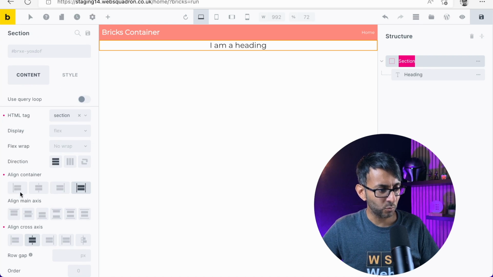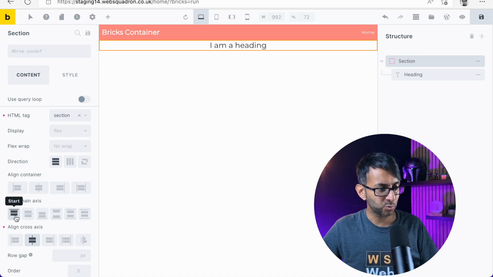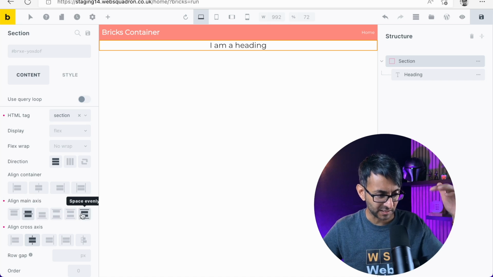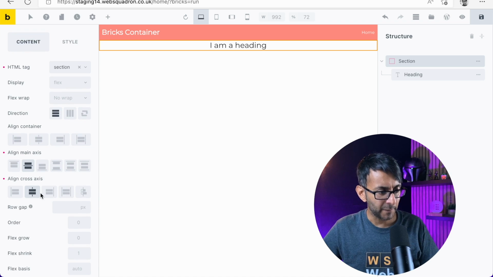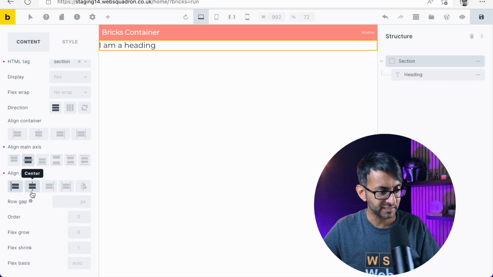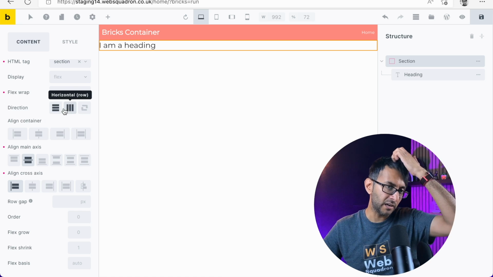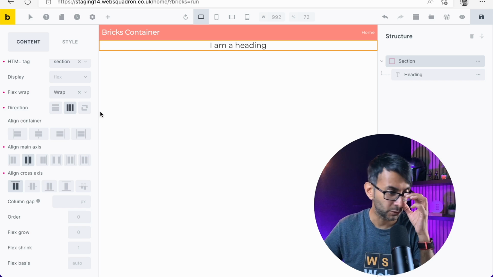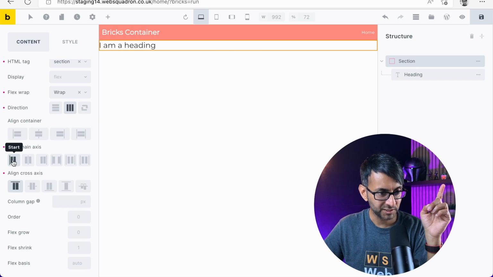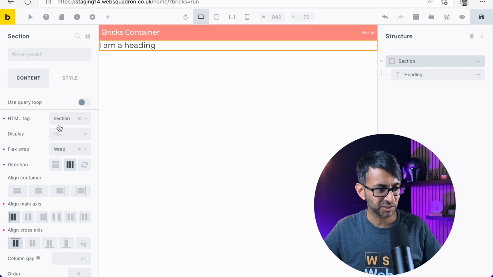Let's go to the content, and we are going to say that this will be a stretch. We won't go for space between, but we will put this in the center in terms of alignment. The cross alignment will actually be on the start. Okay, so we'll have everything over that side. And will we have wrap? Yes, we will have wrap, because I will be doing that. And the direction will be vertical. No, actually, it'll be horizontal, because it will be a row. So let's put this to the start now. Remember, you've got to get your head around rows and columns and where things start and stop.